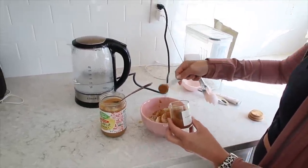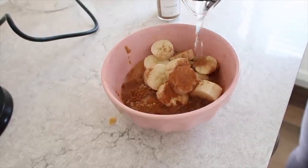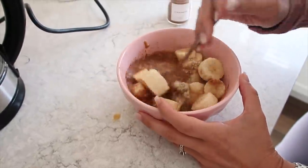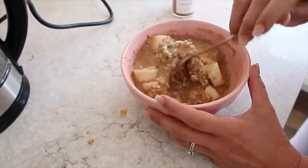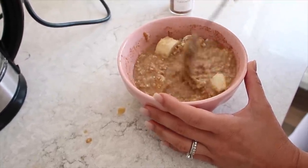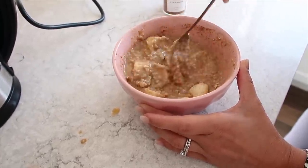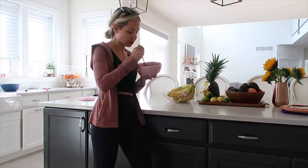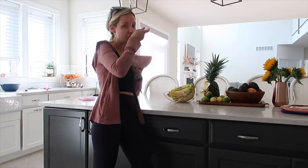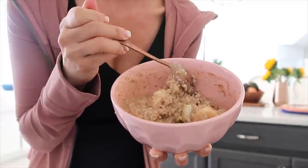It winds up being delicious once you get used to it. The brewer's yeast just doesn't have a great flavor on its own. The brewer's yeast is added to help milk production, because anytime you're exercising hard or cutting carbs or sugars, my personal experience is that my supply dips a lot. So far so good with my supply — I've been pretty lucky. Anyway, that is the oatmeal story.